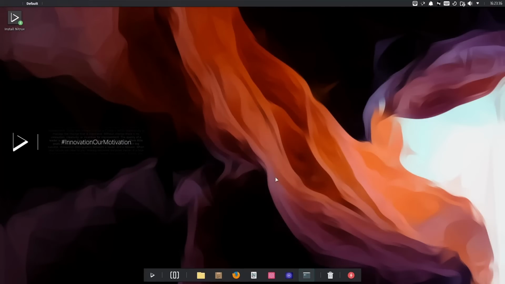It keeps getting better with every release, a lot less laggy. When I first looked at it 18 months ago, it was pretty slow, but it's a great operating system. Download it, throw it on a USB. Heck, put it in a virtual machine, take it for a test drive. If you do that, please let me know what you think in the comments below.